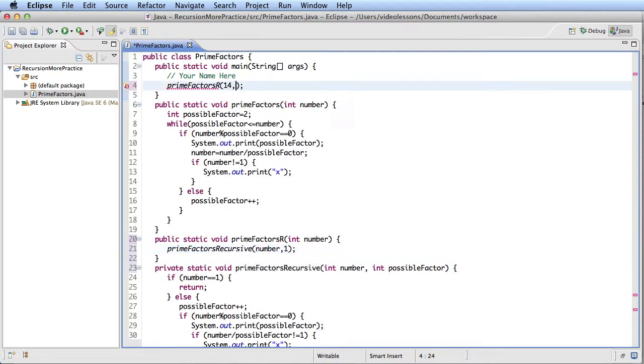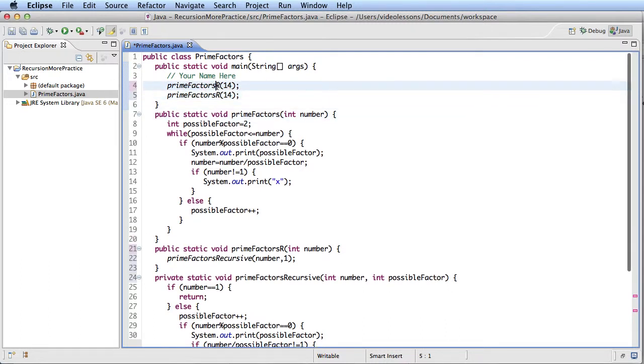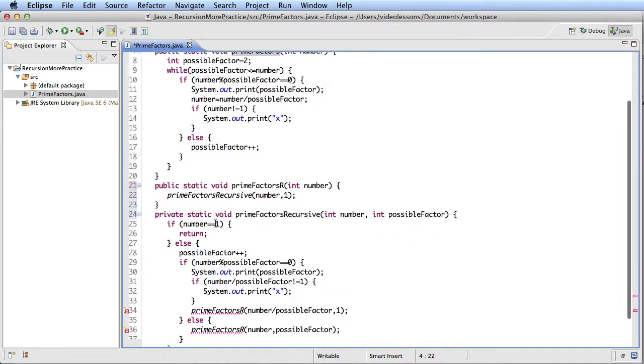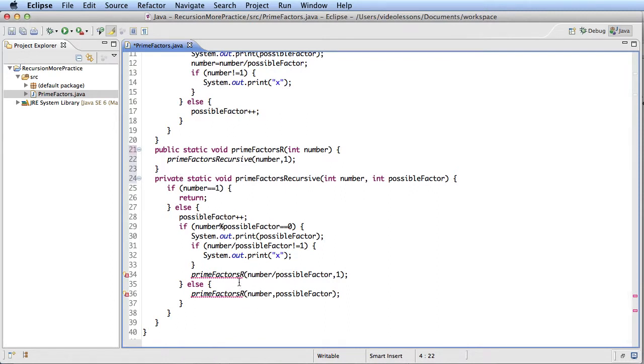This does two things. One is I can now use either the recursive version or the non-recursive version using the same number of parameters, and they both give the same result. This also means that there's no way that I can mess up the recursive solution by putting the wrong value in. And by making this, we need to change this to recursive, so it has the correct name when calling itself.